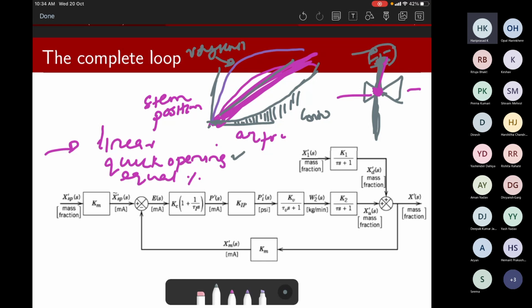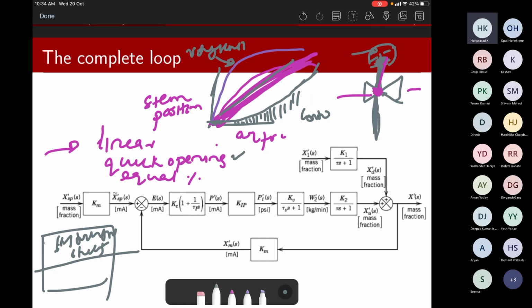So see, when you design it, which essentially means that you are buying this from a vendor. So you have to specify based on your application, your experience. You have to say, I need a linear valve. I need a quick opening valve. I need an equal percentage valve. And once you buy this, you will get its instruction sheet. You will have to read their instruction sheet very carefully for any sensor that you buy or any actuator that you buy.